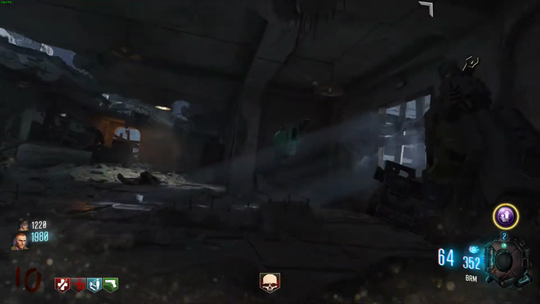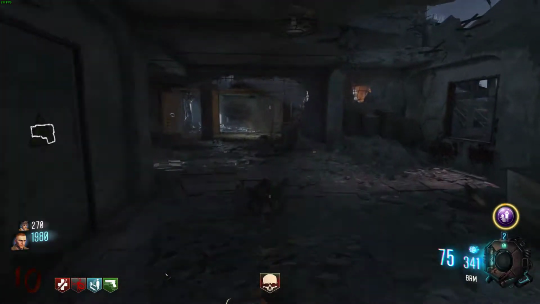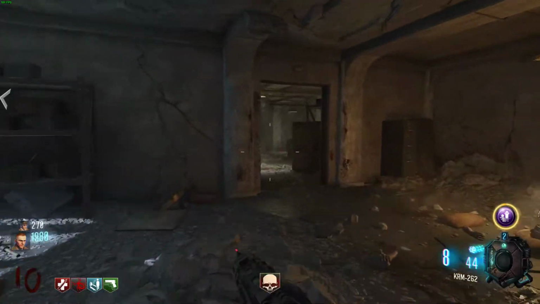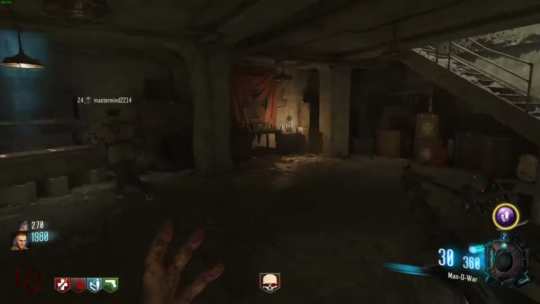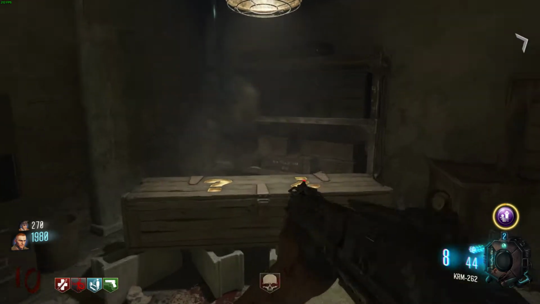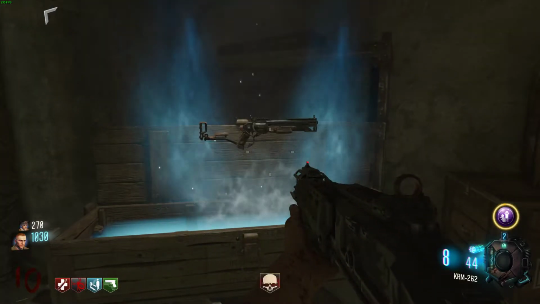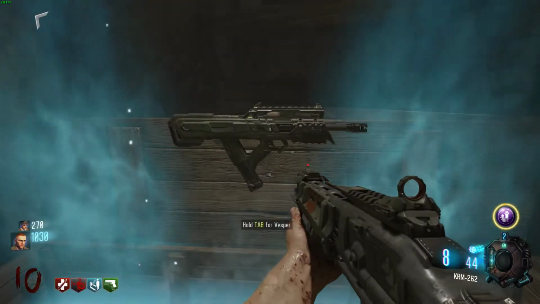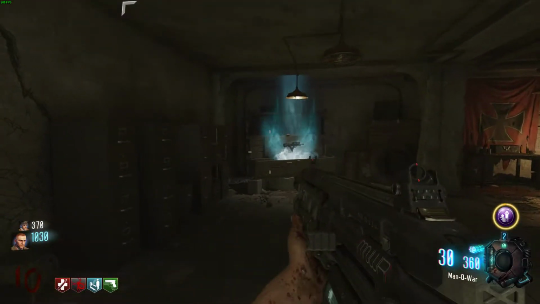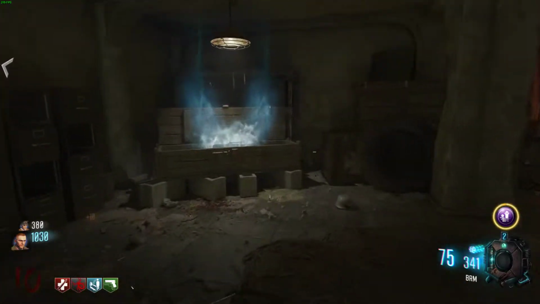Well, time to go buy another gun. Hit the box time. Give me something good. I got BRM, KRM, the shoddy, and I just got a sniper rifle. Okay. Is there anything else to buy? Nope. That's how simple this is. Vesper. Nope. I'm gonna keep the shoddy. I'm just gonna use this sniper. Call it a day.